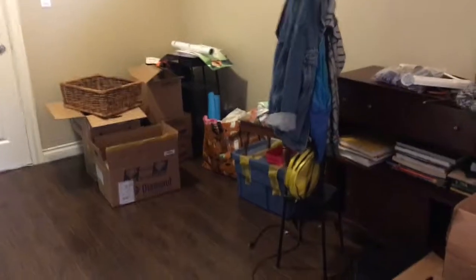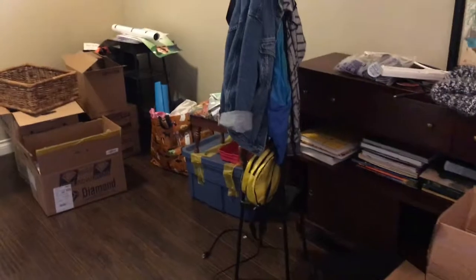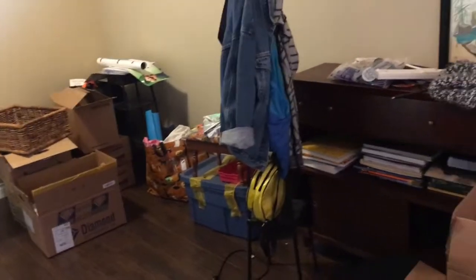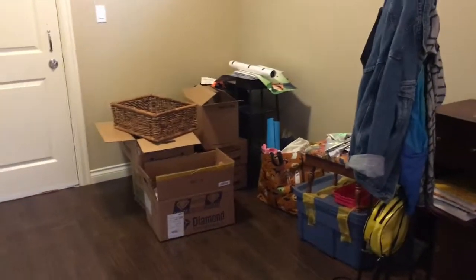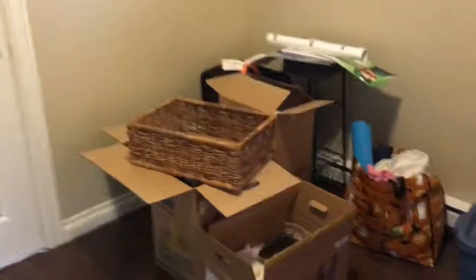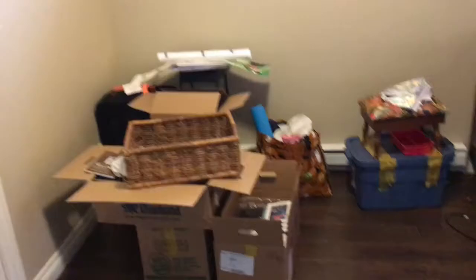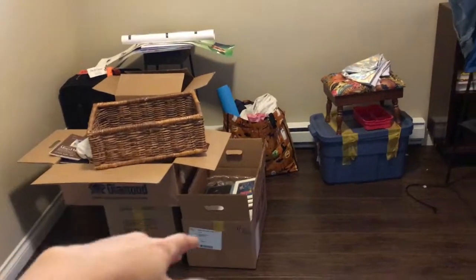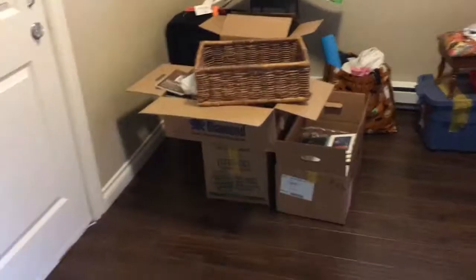So I'll turn around. This is the living room. It's empty because we need to get furniture that's appropriate for this house. I have a couch and stuff, right? But realistically, it's all too big for the small setup that we have here. I'll kind of picture this. In the corner here, hopefully we'll have my television and a couch and a table for sitting and enjoying and lounging and socializing. I imagine we could probably find a couch about this width, but it's gonna be a bit of a challenge.